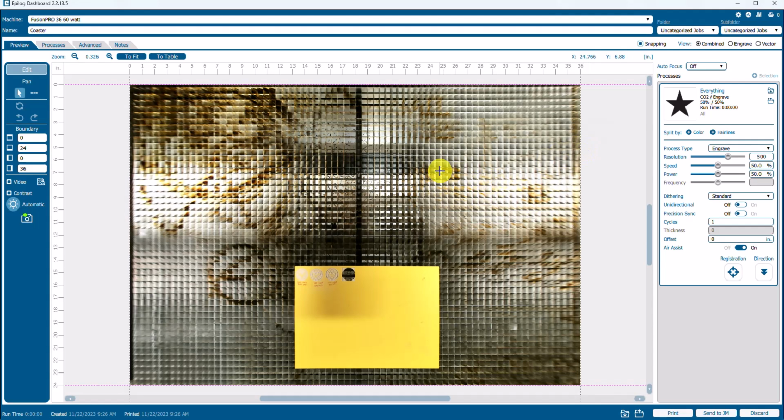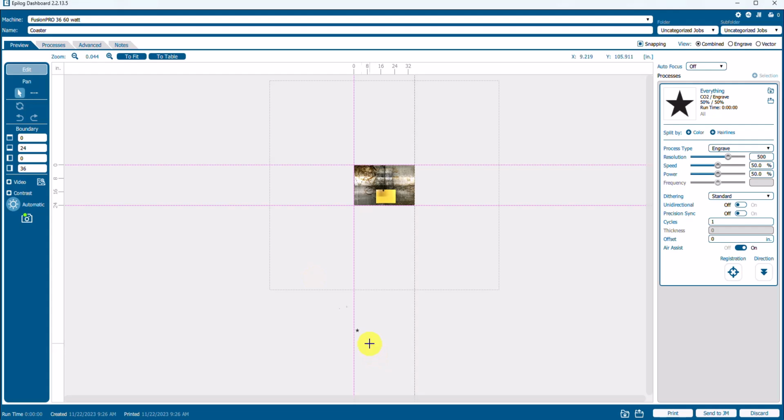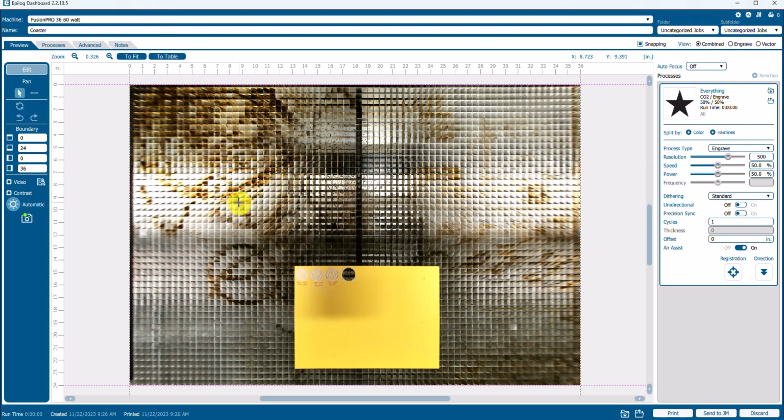Now, there's a couple of ways to handle this. I could try and zoom out and try and find it, and we see it's way down there. Or, zoom back to table, if you simply right-click up here in the gray area and choose select all, you'll see that the y-axis here is showing that it is off the page indeed. I don't have to go find it. I can just simply choose a value that I know will put it within my work area, within my table. So normally I'll use 1x1 or 2x2, and then I'll just push enter, and then there is the star. So once it's on my screen, then I know it's there, and I can move that anywhere I want to and place that anywhere for engraving.